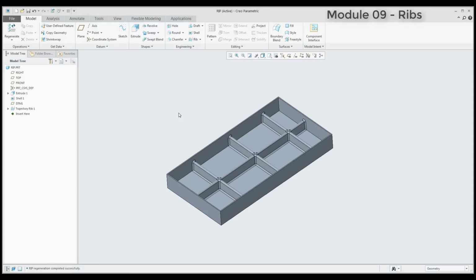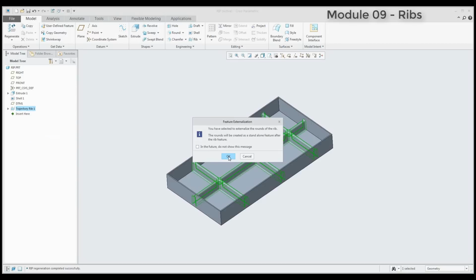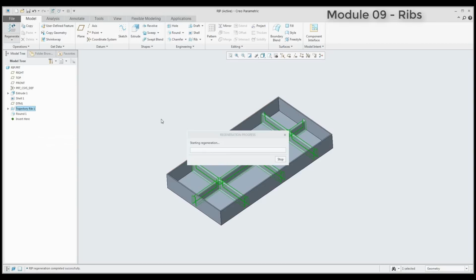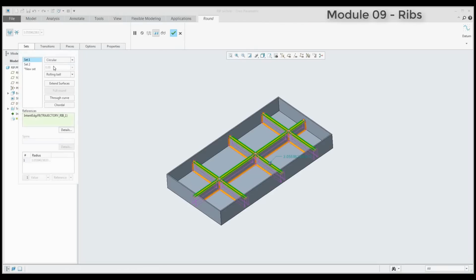the first extrude feature, and the system will show you the new shape dynamically. And if you would like to modify the rounds externally, no problem, select the right mouse button, and there is the function externalize rounds. The system will ask you if you would like to do it, and if you confirm, the system will create for you the trajectory rip without the rounds feature and external rounds here. So again, you can add, remove the references by sets and work with round features separately.